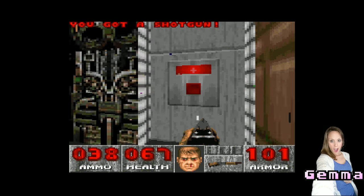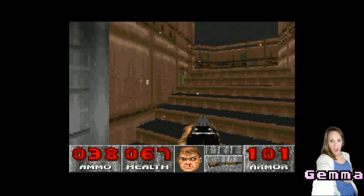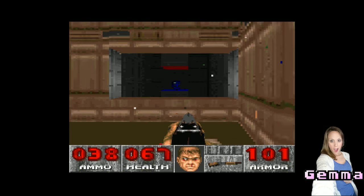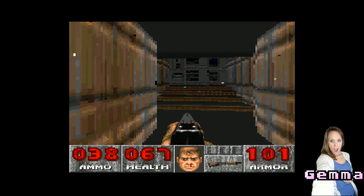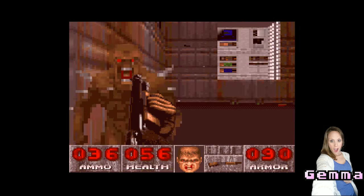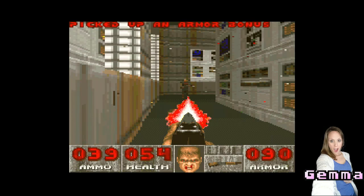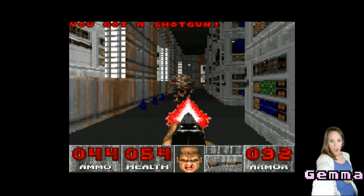I've completely forgotten. Let's double check it. Ah, yes, it is. Or is it? I'm probably saying that, but it's probably not anything to shout about. Yes, mate. Sod off, use. See, I love little rooms like this because there's just so much stuff to collect. Ooh, mate.